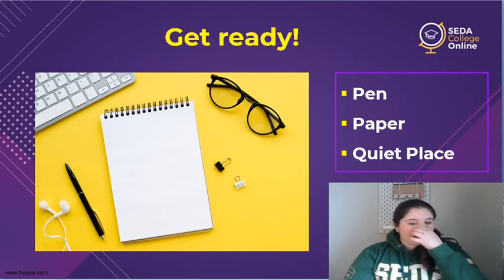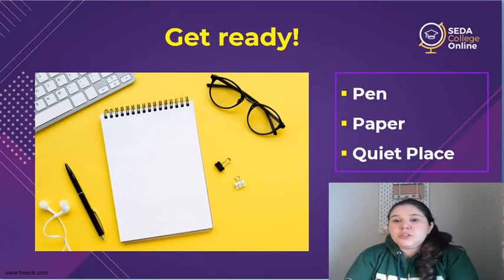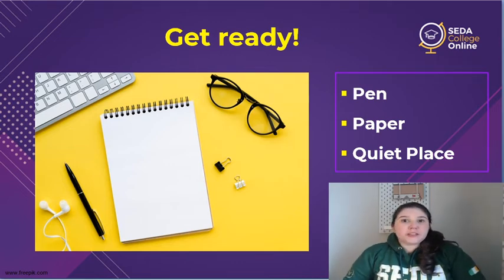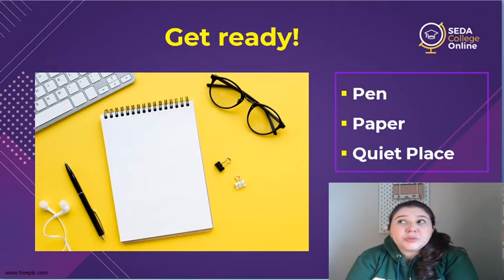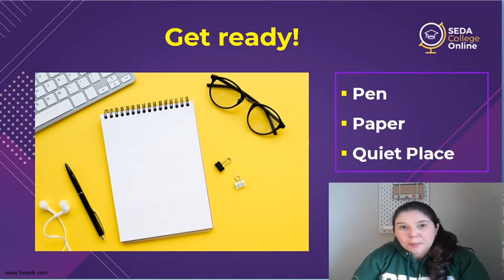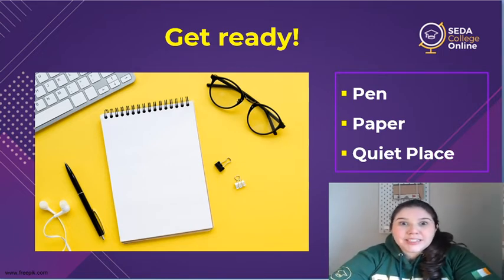So make sure you're ready. Make sure you have the material that you need to participate in the class. We have a few exercises to practice, because I think that the best way to review is by trying, by making mistakes, and then correcting and understanding. So if you can, try to participate in the exercises, and we're going to do the correction during the class. And this way you can realize what your difficulties with the conditional are and which mistakes you were making, and hopefully it will be easier and clearer for you at the end of the class.